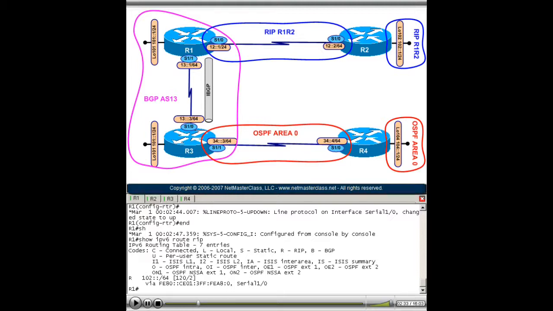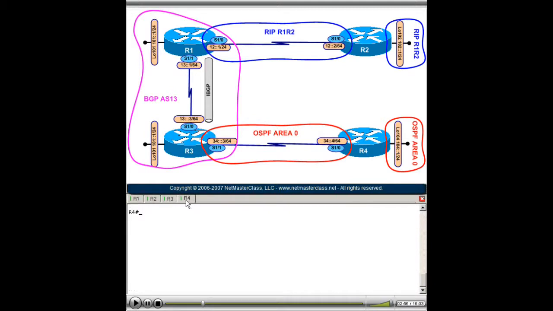Now let's go ahead and configure OSPF on R4. These routers that we're using do not have any IPv4 addresses, so as we learned in the OSPFv3 video on demand, we are going to have to set router IDs manually due to the lack of IPv4 addresses. We'll begin the configuration right on R4, and we will configure OSPF over here.